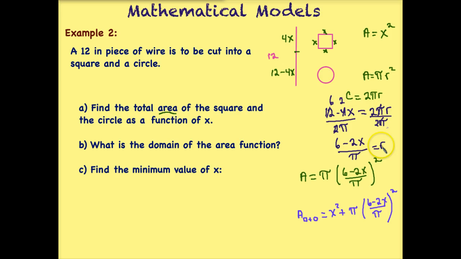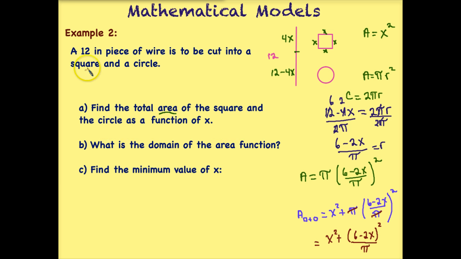In order to help us graph this, we should probably simplify this a little bit more. So we have 1 pi here and we have 2 pi's here. We can cancel out this one into one of these. So we would be left with x squared plus, for our numerator, 6 minus 2x squared all over just 1 pi. We went from having 2 because it was pi squared to just 1. So now we can graph this function and we can determine what our domain is.